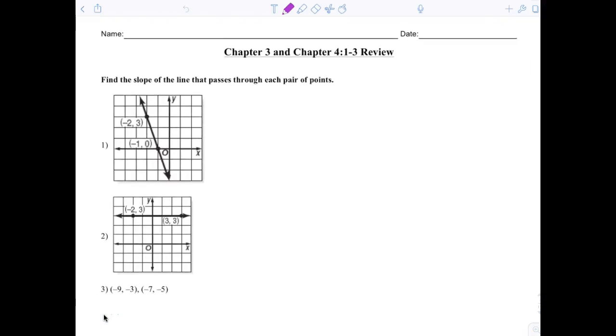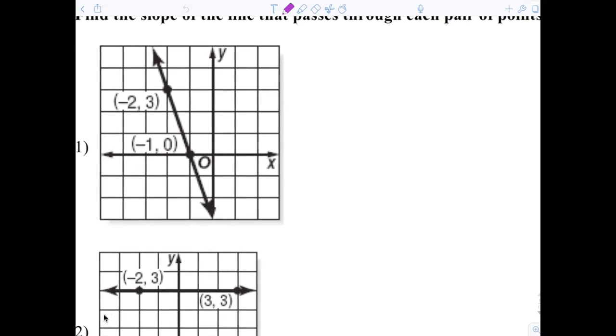All right, number one, all we're doing is finding the slope. Remember, to find the slope, I wish you would learn to draw it. I went down 3. It's important to say down 3 because then you can say that delta y is negative 3. And then you can tell me that delta x is equal to 1, which means the slope is negative 3.